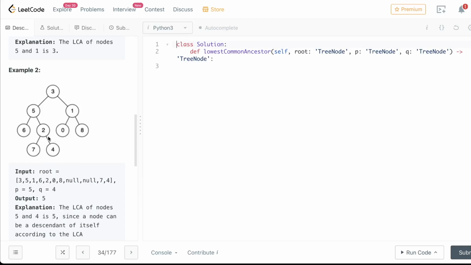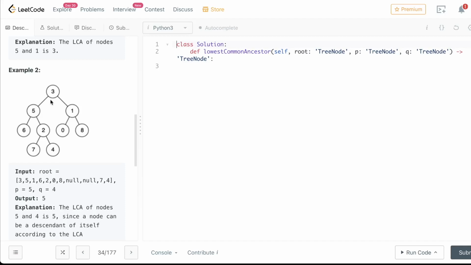So what this means in a practical example is for P equals 5 and Q equals 4. Once we come down here to 5, well, we found 5 because P equals 5, and that's the root itself. And then if we search to the right and we find 4, okay, so at node 5, we have found 5 and we have found 4. So now we replace our return value to be this node right here. Then once we go back up to 3, we can see that our return value already has a value. So even though we find both P and Q to its left, we should not replace that value.